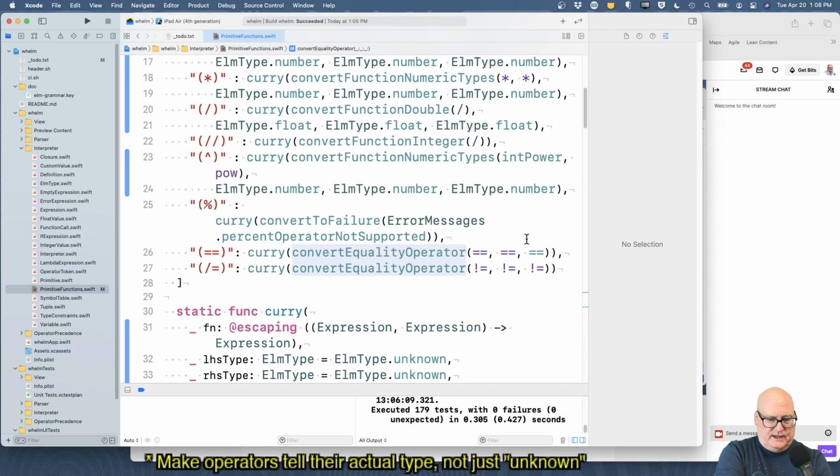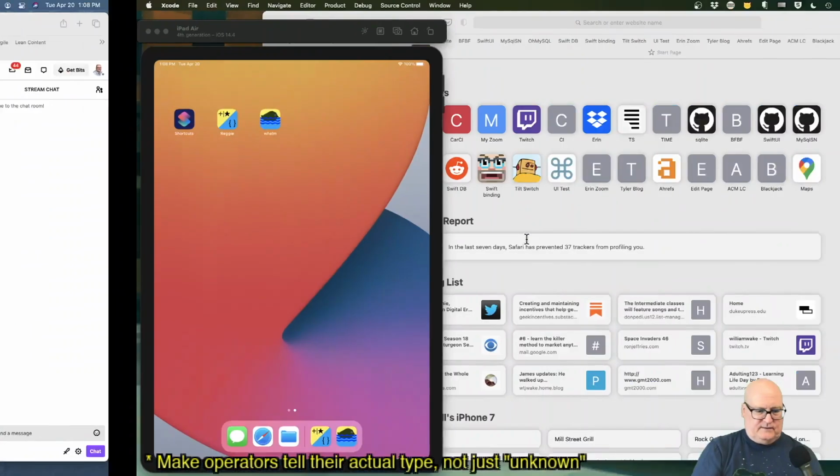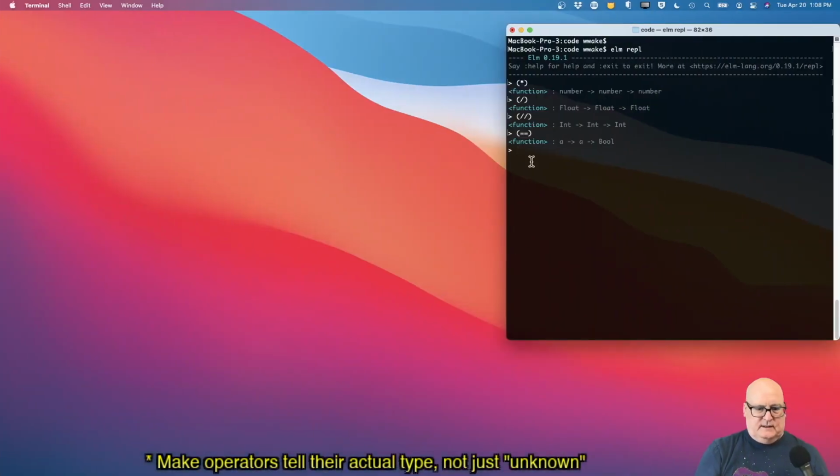So I think that one's, we can call it generic, but there are circumstances where you can get A goes to B goes to C. Let's see if I can define a function like that. I want to do a function of A and B. I'm going to return A comma B. And I think it's going to be A goes to B goes to A comma B. Yeah. So you can get two generic types as long as you don't try and combine them with an arithmetic operator or something like that.